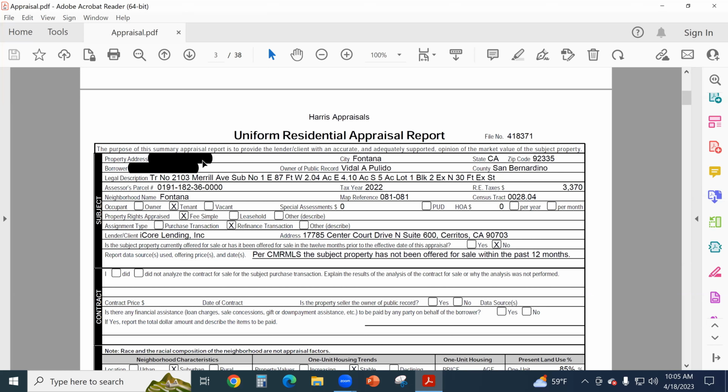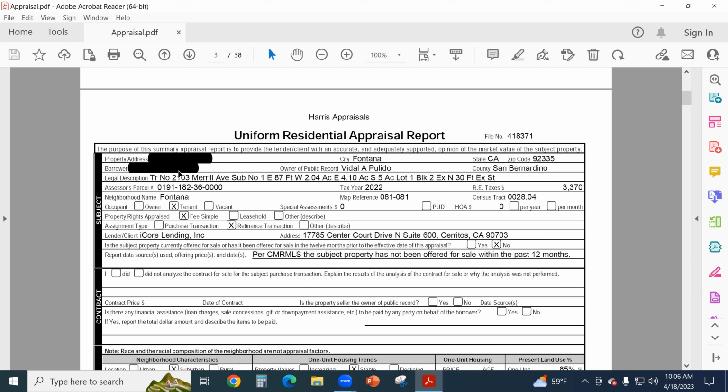If the contract says street and this doesn't have street or avenue, it should have street, because with those little variations, it could be a totally different property. So make sure your address matches, very important. The owner of public record should match the person who's vested in title, and if it's a purchase, it should match who the seller is, unless they're selling via POA or something like that. Of course, your borrower should match the borrower on your loan.